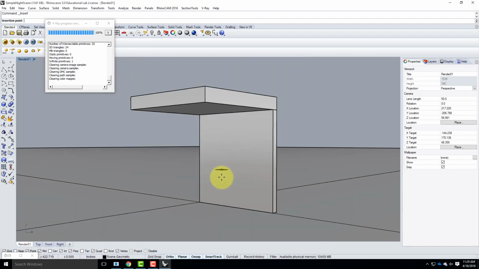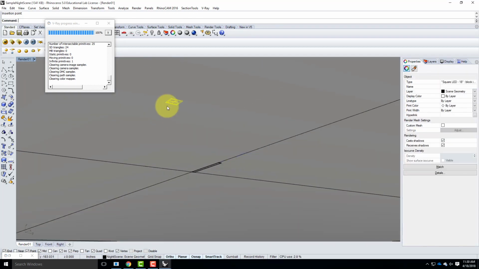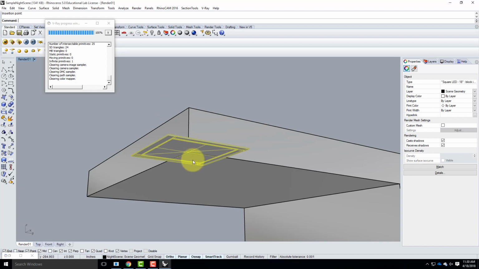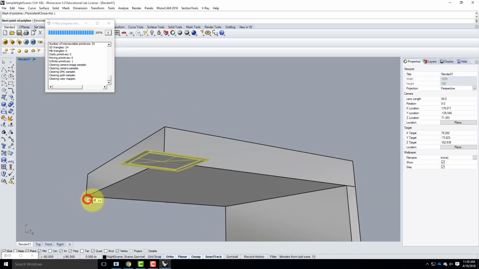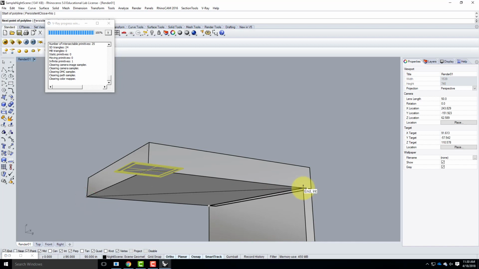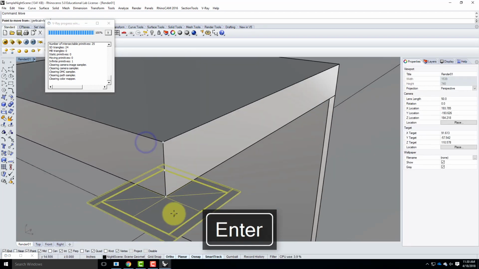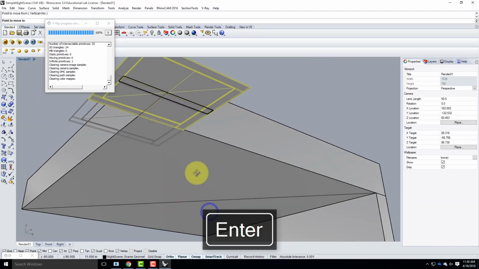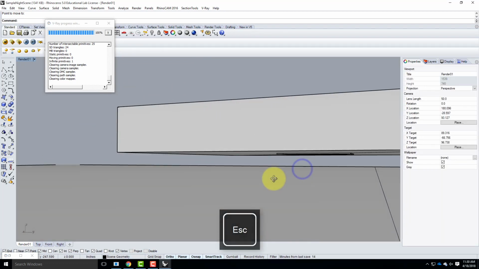I'll say OK. And I stuck it right there on the corner, but ultimately I'm going to want to move it to the center. It would have helped if I gave myself a diagonal line across here to snap to. There we go, like that.